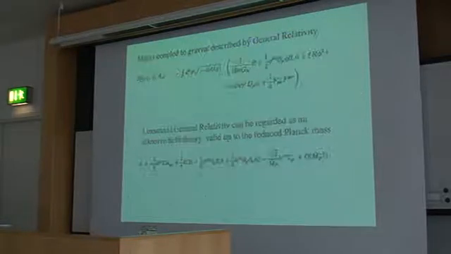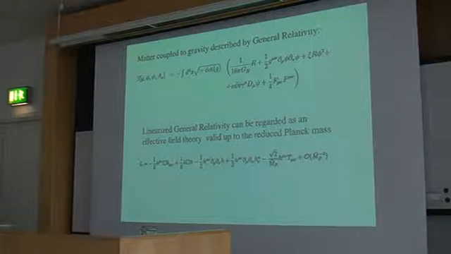Okay. So the model we'll be looking at is actually very simple. It's just general relativity with a scalar field, for example, that can be non-minimally coupled. There will be fermions and spin 1 particles. And we're going to be looking at GR, at linearized GR, as some effective field theory, and we want it to be at least valid up to the reduced Planck mass. Okay? So that's going to be the framework in which I'm going to put myself.